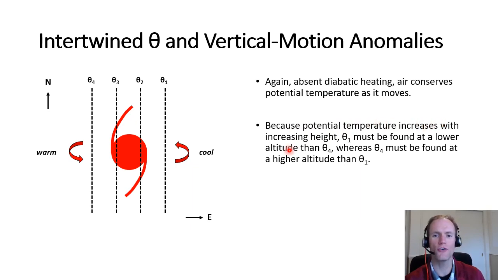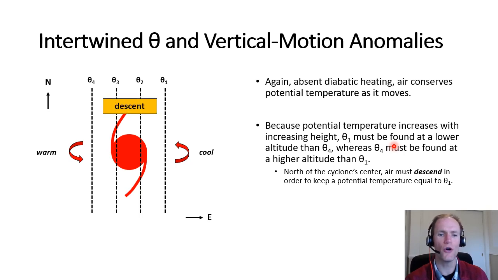Because potential temperature increases as we go upward, as we depicted on the previous diagram, if we did a vertical cross-section through this, theta 1 would be found below theta 4 as you get over to the west. And likewise, theta 4 would be found above theta 1 as you come back to the east. So to keep something that has a value of theta 1 or lower, you're going to have to descend below theta 2, below theta 3, below theta 4 as you go from east to west. Likewise, to keep a value that's at or above theta 4, you're going to have to ascend above theta 3, 2, and 1 as you go to the east on the south side of the cyclone.